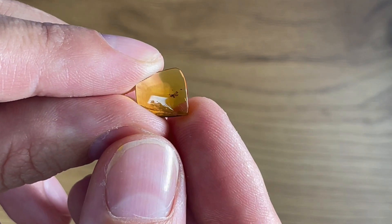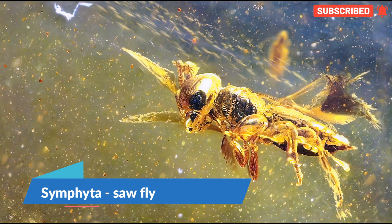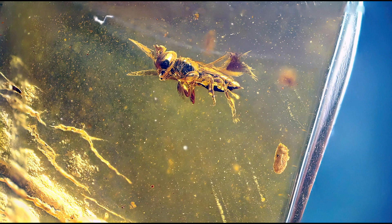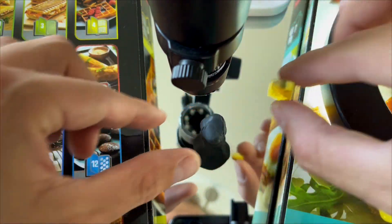Let's not waste any time — let's pick another piece. Let's take this tiny piece of amber and see what's inside, because with the naked eye it's even hard to tell what this is. This super tiny insect is from the order Hymenoptera, more precisely the sawfly. Wasps evolved into angry stinging creatures from these guys. Sawflies got their name from the saw-like mouthparts which they used to cut into plants to lay eggs. This piece is very transparent and the insect is nicely preserved. I love that its head looks like a motorbike helmet.